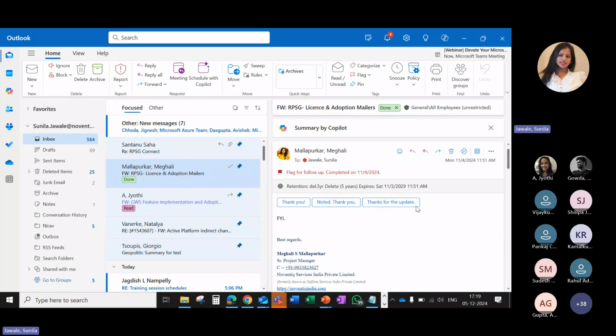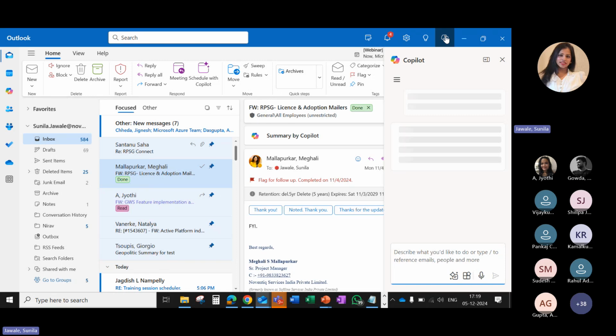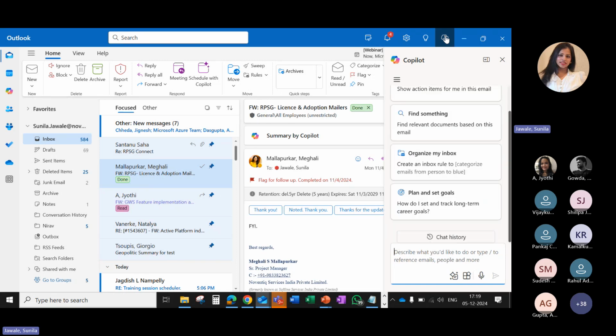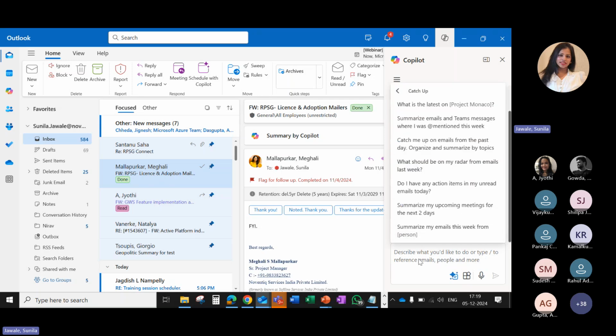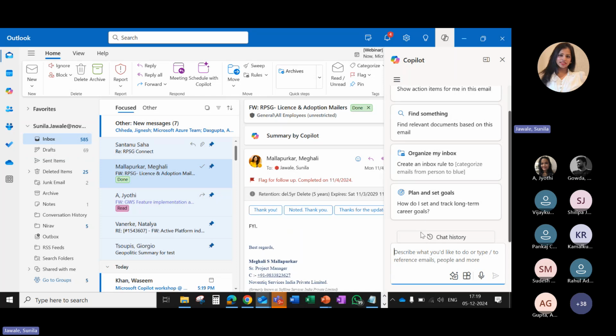Okay. So besides that, as I mentioned, you will get Copilot as an agent on each application. So here is where you can click, and Microsoft has made certain prompts readily available that you can use from here. Just go here, use these prompts, practice them, right? So besides that, you can use this particular section to do proper mail management or ask any question related to your mails, right?